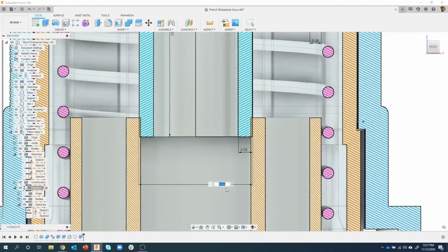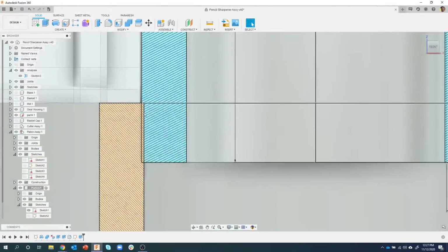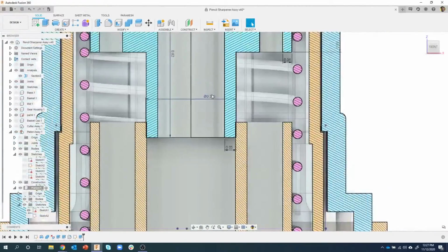Let's go ahead and edit this guy. So 0.4 is too big, so I'm going to say minus, and then I'm going to paste in that number. And watch what happens when I hit enter. It updates, but we're still clashing. Okay, so why is that? Well, that's because that was that minimum distance for the radius, and we want to do the diameter.